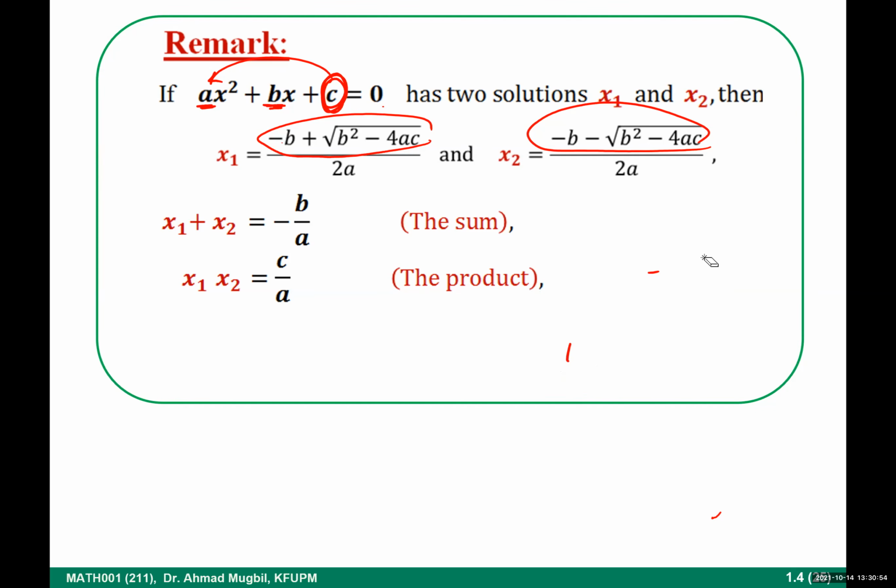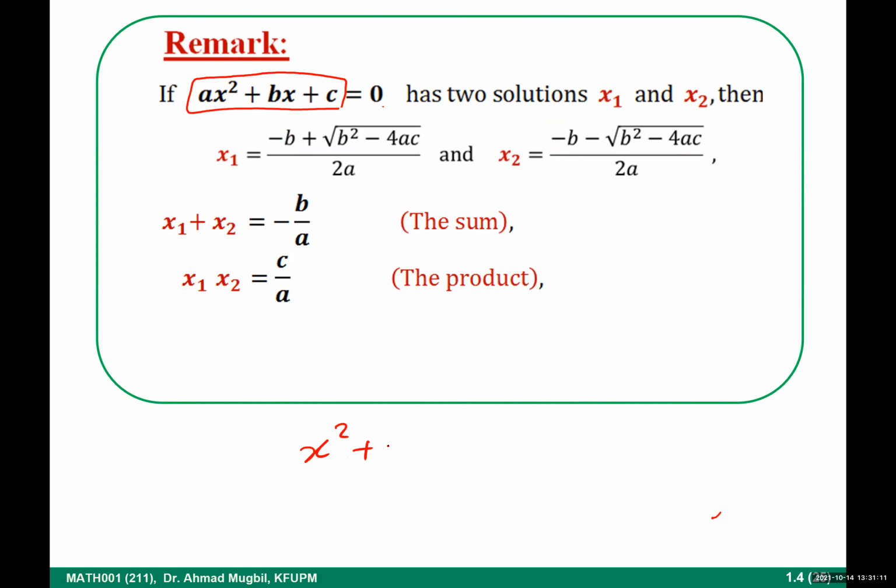Not only that, what is interesting is coming now. Ya shabab, this is a trinomial, right or not? How do we usually factor such trinomials? Let's take the easier case when the coefficient of x squared is 1. So for simplicity, if we divide both sides by a, we get c over a.